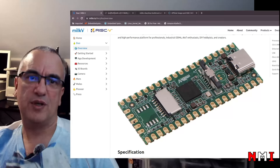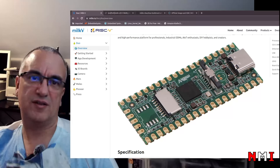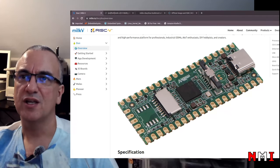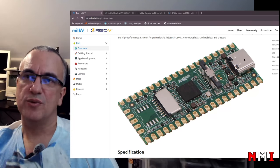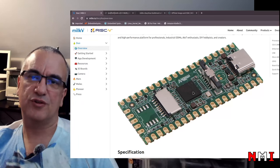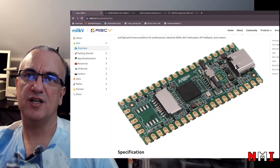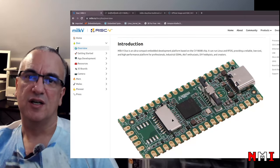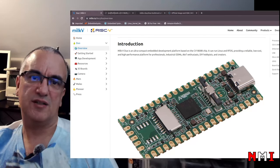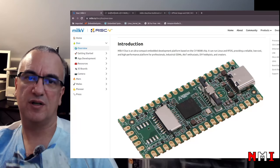These five pins here at this other side, they're used for Ethernet. You can see that there's a USB-C connector here. This is an FPC connector for a camera. This is the SoC, the CV1800B. This connector is for a micro SD card where we can store the Linux image. And this footprint is for an external flash.